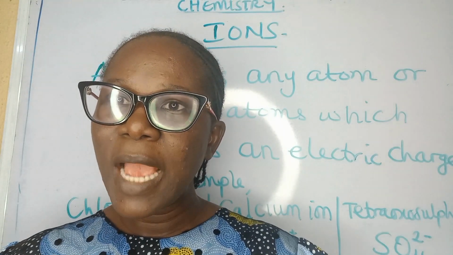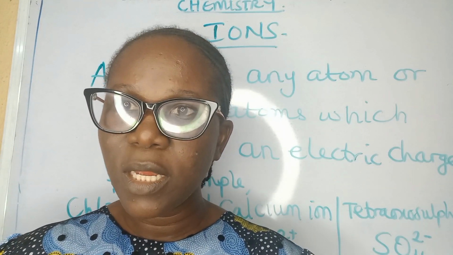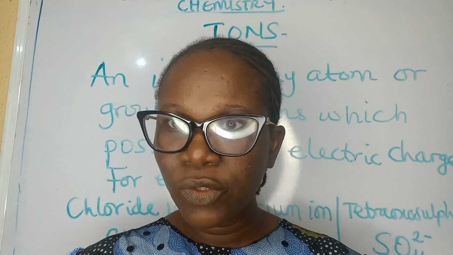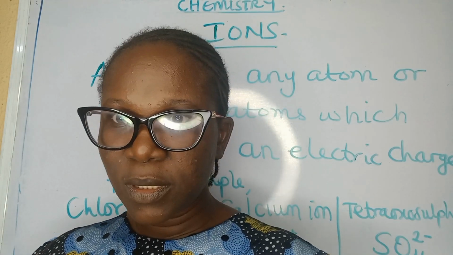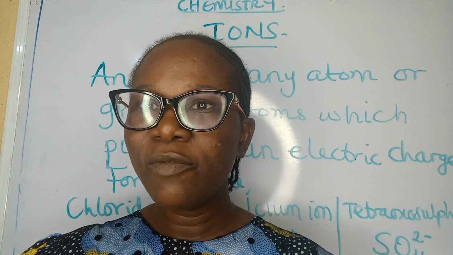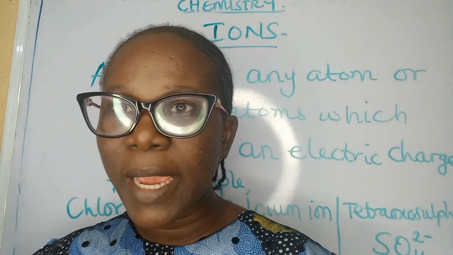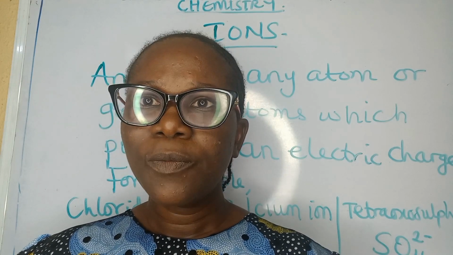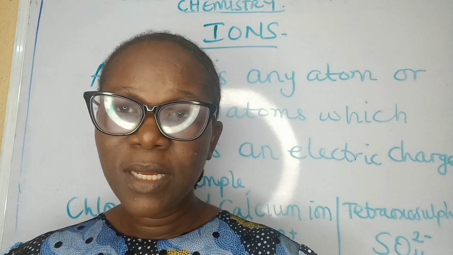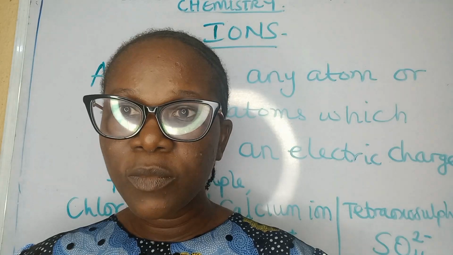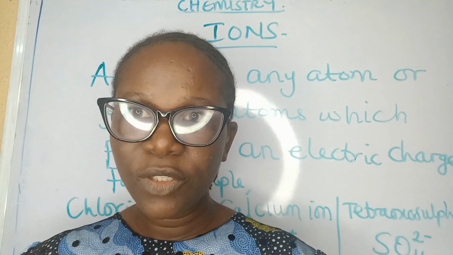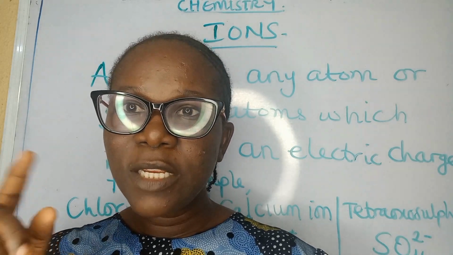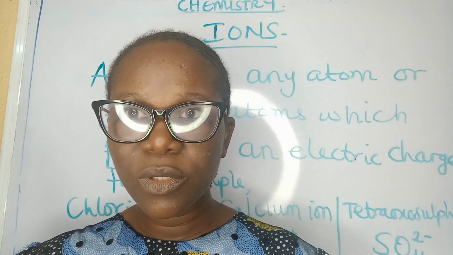But by the time the atoms of such elements start losing or gaining electrons, they change from being an atom, they change to ions. So ions usually have charges, that is, they have numbers and sign on them. That's like a superscript. Now, when an element gives out electrons, it becomes positively charged. So you will see a number and then a positive sign. The number represents the number of electrons given out.